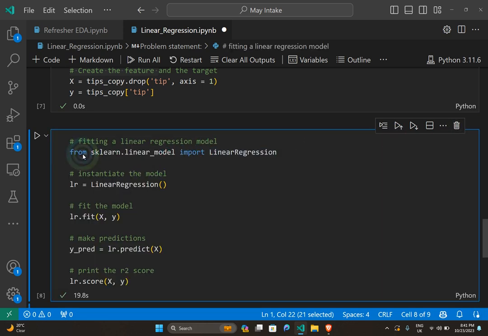Then what we did next is we went ahead and imported our linear regression model. We instantiated the linear regression model, fit the model to our data, made predictions, and then got the score of our model. So this is just the basics part. So we will shift on to the advanced stuff later on, and I'll get to explain how we interpret these scores and how we use the y_pred. Yeah, so that's it for today.